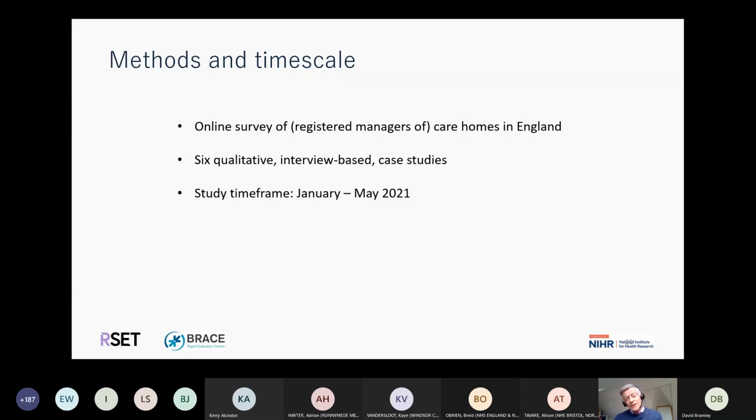The overall study timeframe is to have the whole thing done, written up by the end of May. So we're very much hoping that come June there will be something to show all of you on this call, and indeed lots of other people, about how oximetry is being used and the resources that are needed to make it possible to use it. So that's really all I wanted to say. So back to you, David.